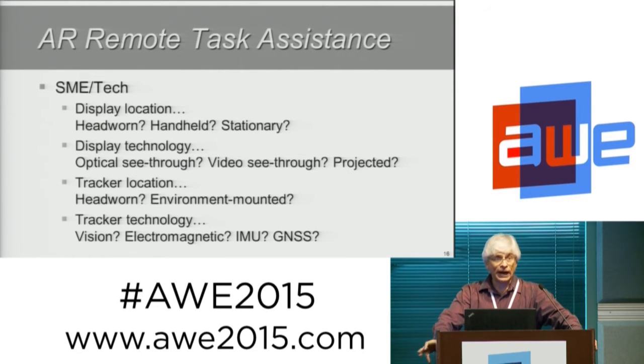Is the technology optical see-through, in which we're seeing directly to the world, like the Meta eyewear that you were trying in the back? Photons from the world really are going to land on your eyes and then be overlaid, augmented, mixed with virtual stuff. Or is it video see-through, where you're looking at the world through one or more cameras? The cameras may be ones that you wear, and again, they may be cameras that someone or something else wears, and you're able to see the camera's view of the environment, again, mixed with virtual stuff.